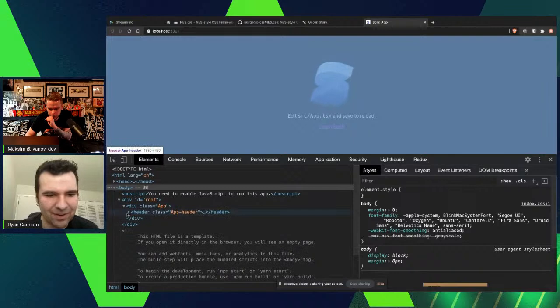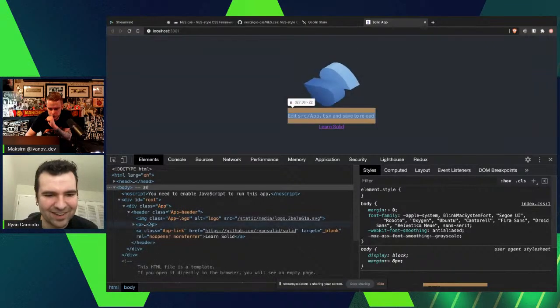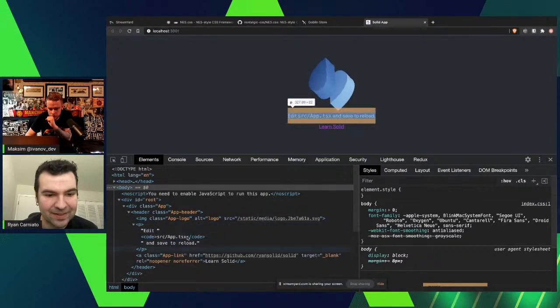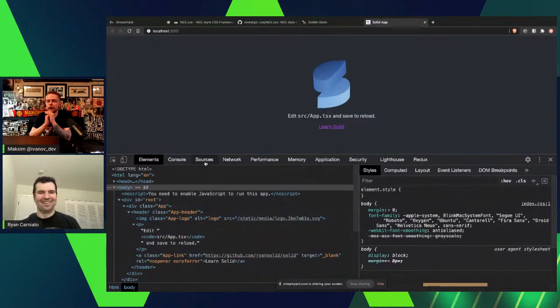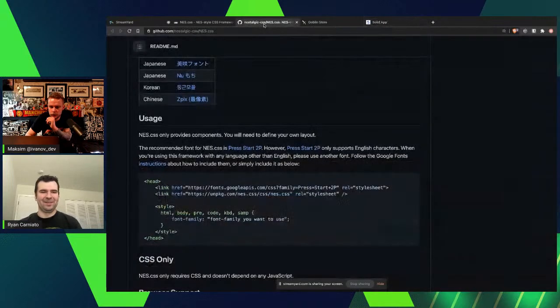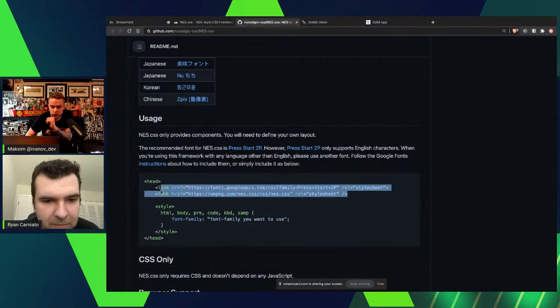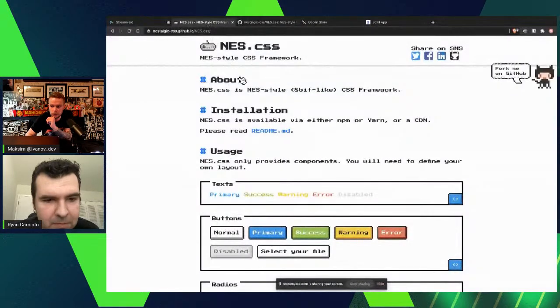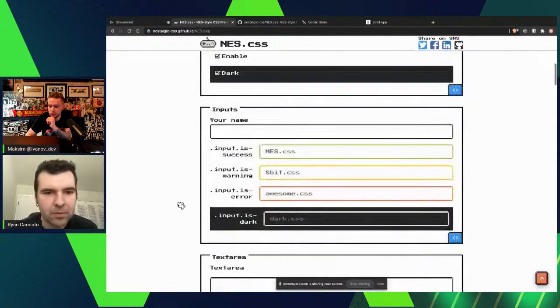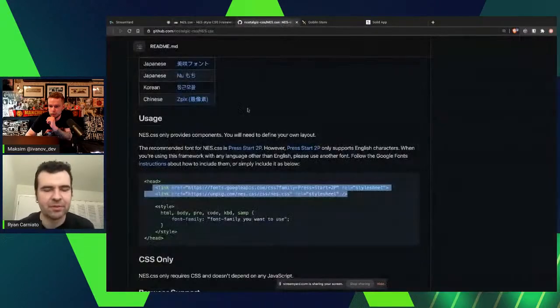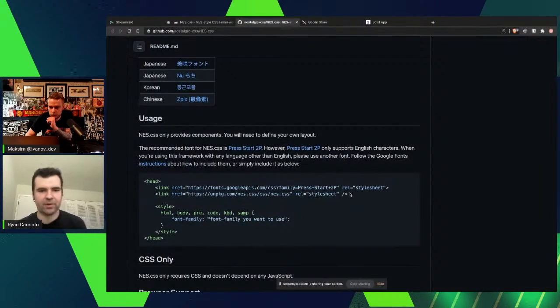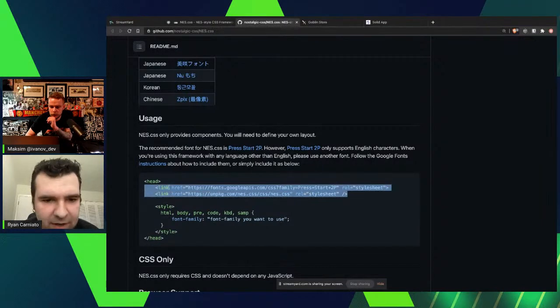Yeah. And the generated code is the same CSS and literally pretty much everything. You know what? I think we should start with this NES CSS project, because that's what makes my store look nice. Cool. And this is just something that you stick on the index page, right? Yeah, exactly. Okay, cool.